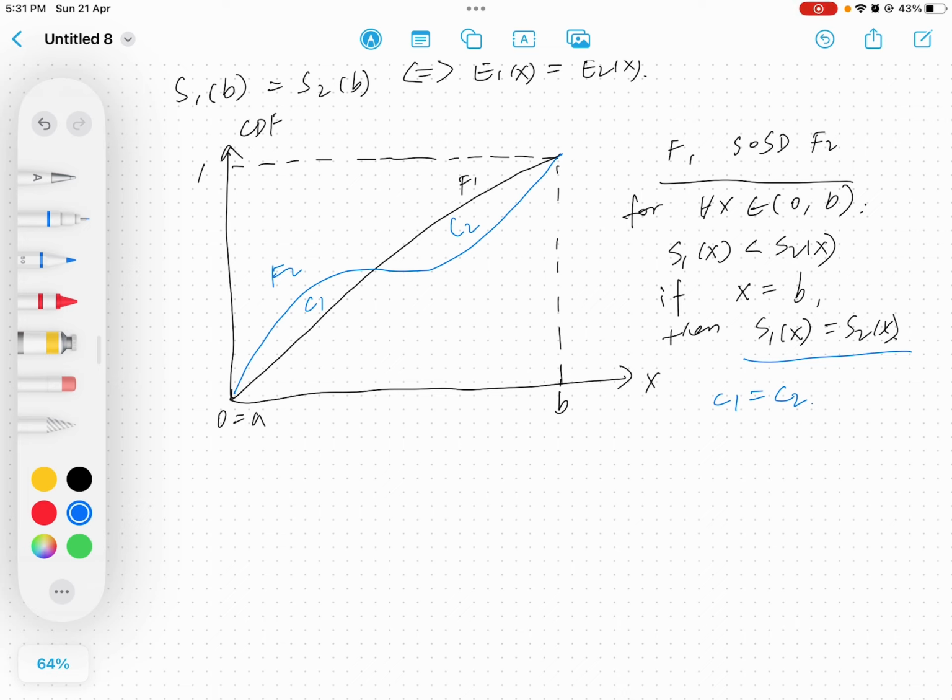So this is one possible example of second order stochastic dominance, right? Intuitively, this is also what we call the mean preserving spread. For example, the distribution for F1 is spread to the two sides, so F2 has a higher variance. The risk averse decision maker prefers F1 over F2. So remember that the area under F1 is always smaller than under F2 if x is in between the support, from 0 to b, not including the two boundaries.